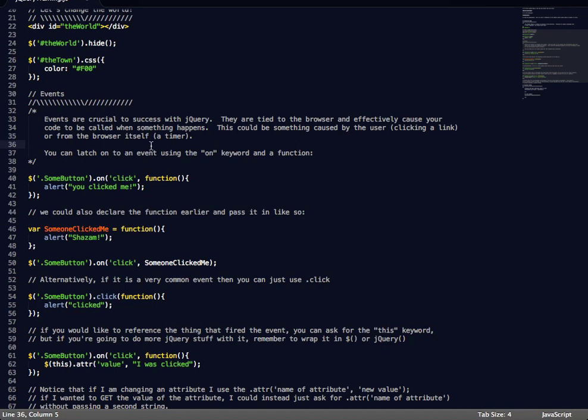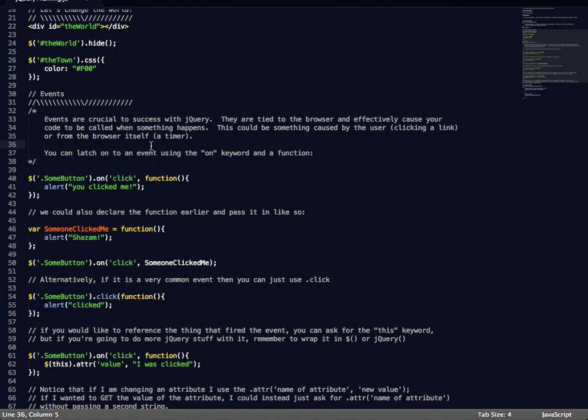One of the common ones you'll see that I'll reference later on is the load event that happens after the browser has loaded all of the elements, so everything on the page is set up. Then it fires the load event, and that's your cue that you can do stuff. So effectively, anytime you're referencing an event in jQuery, jQuery is going out and staring at that thing, waiting for it to happen. It's like, all right, we'll fire.